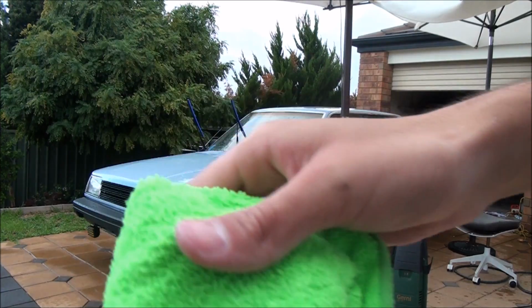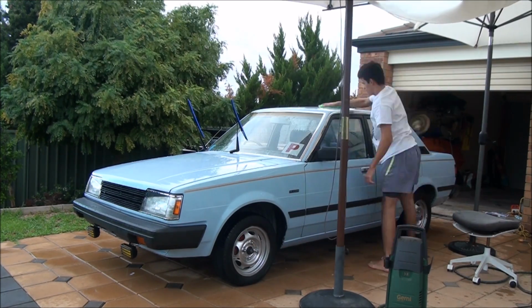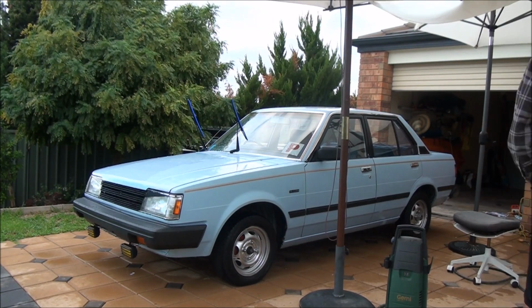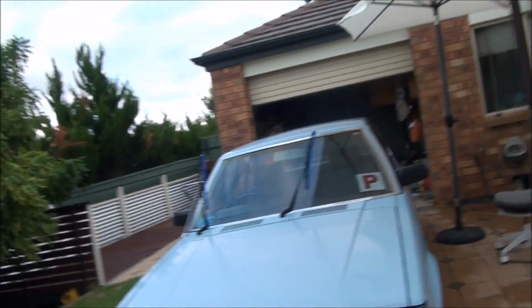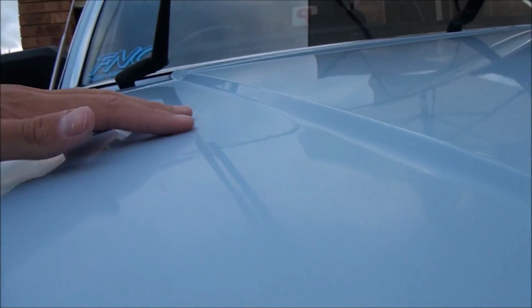Another fresh, clean microfiber towel. Fluoro green. Doesn't even look like it in the camera, but it is. This car is all dry, all clean, clay barred, ready for polishing, and feels really nice and smooth. This has all been clayed and washed, so it gives you an indication of how bad the paint really is at the moment.